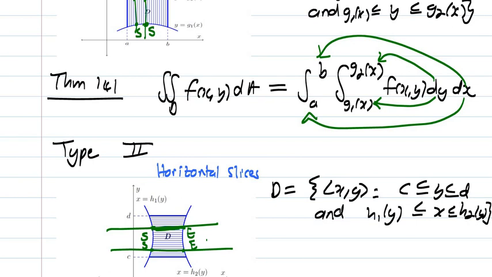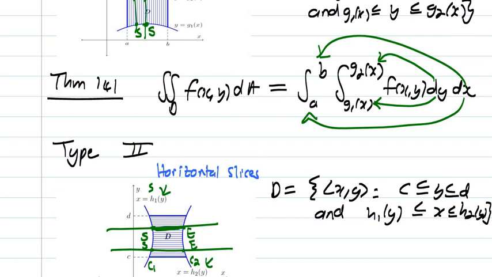And you can see all of the starting points lie on the equation x equals h1(y), and all the ending points lie on the equation x equals h2(y). So you can see the x values are bounded between curve 1 and curve 2. So we say D is the region, all of the 2D vectors (x, y), where y is between c and d, and x lies between curve 1 and curve 2. So we say that x is between h1(y) and h2(y). So this is type 2.